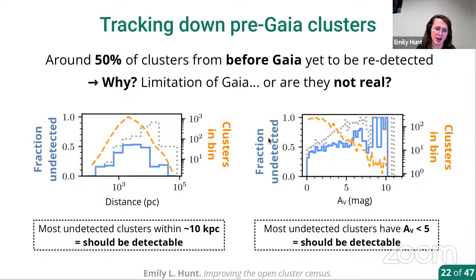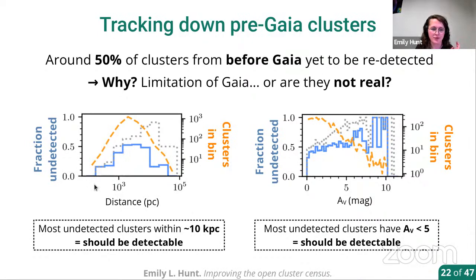But actually, when looking at the fraction of clusters that we don't detect as a function of extinction, which is here in blue, and this is against the Kharchenko et al. catalog, you can see that beyond about magnitude 1 extinction, there's pretty much no change in how many clusters we don't detect, even though I expect that we should be sensitive to clusters down to magnitude 5 of extinction pretty easily. And yet there are so many clusters in this catalog at extinctions lower than magnitude 5 that we don't detect, and it doesn't really seem to be correlated with extinction. So the idea that Gaia is extinction limited doesn't really seem to make sense.